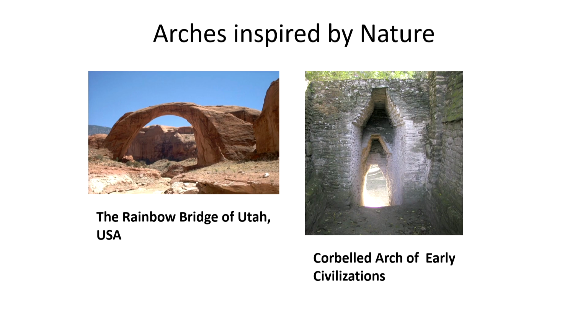Then we gradually developed the perfect arch, which you can see on your left, like the Rainbow Bridge of Utah, which is naturally made. So, here we received the inspiration from nature that by designing a system in an arch form, you can get maximum compressive load and minimum tensile load on a system which can be used for bridging a gap. Thus, nature played a big role in inspiring us to create such a structure.